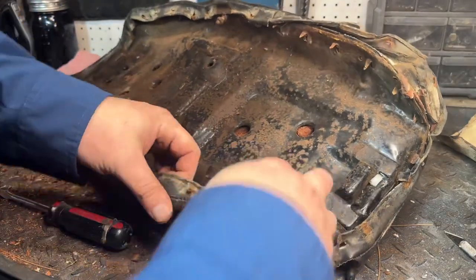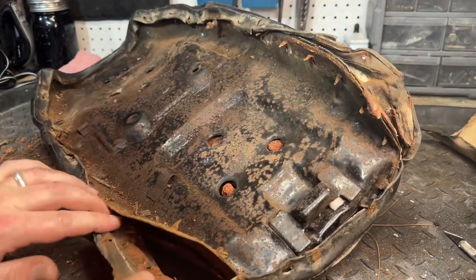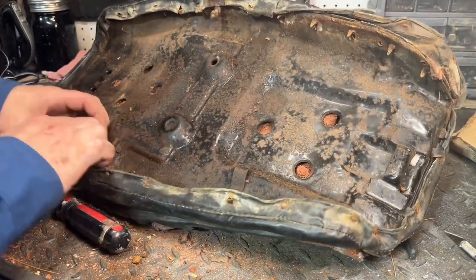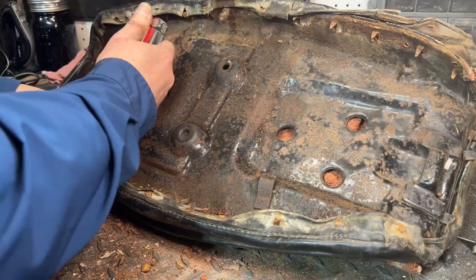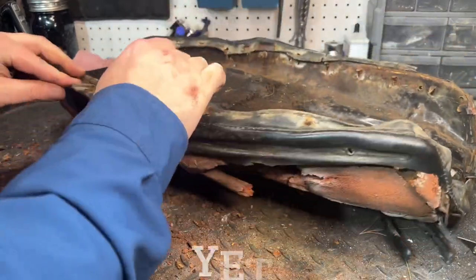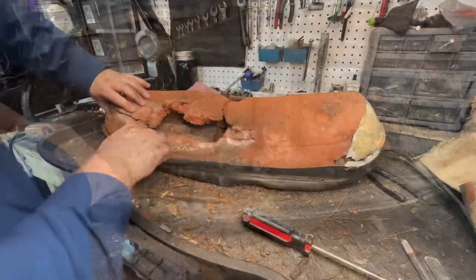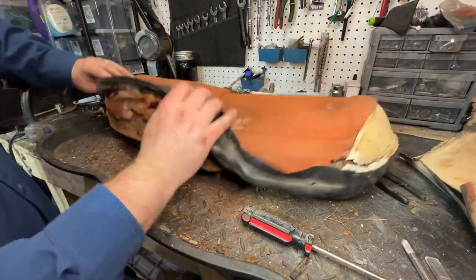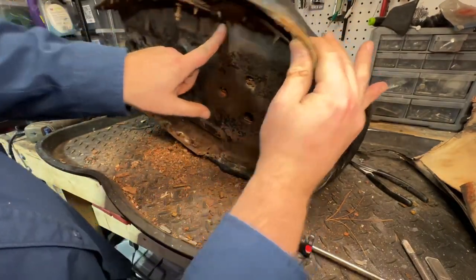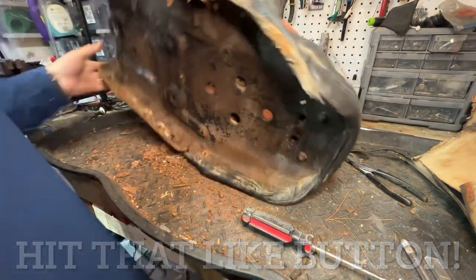Once you've got those all bent out, you should be able to start to pull the cover away from the main part of the seat — the seat pan, as they call it. So far none of them have broke off, which is great. I see a lot of rust, to be quite honest. As we're getting to this point we're going to be able to pull this all off. I can see you've got one crack — I'll show you a close-up here in a little bit — one nice big crack in that. Should probably try to weld that.